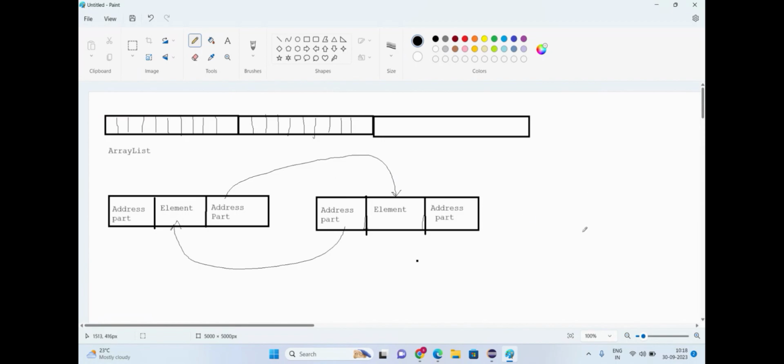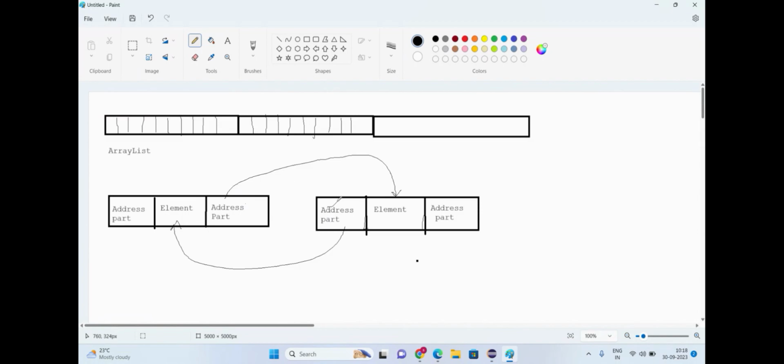If we create another one, then this will point to the next one, and the previous one will point back. This address is pointing to the next one, and this address is pointing to the previous one.